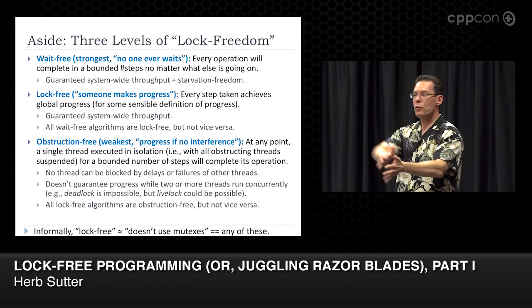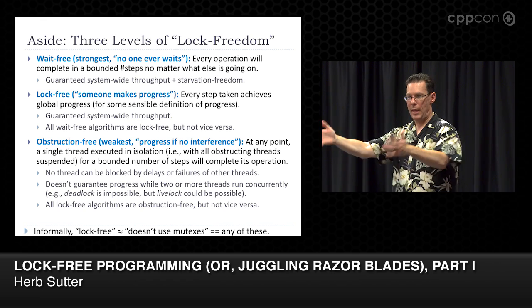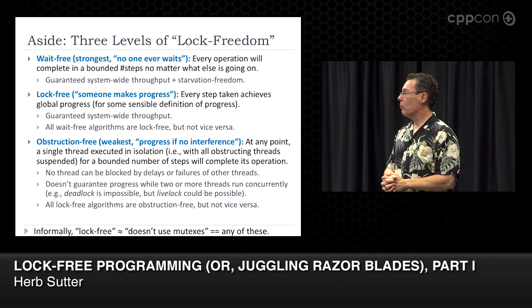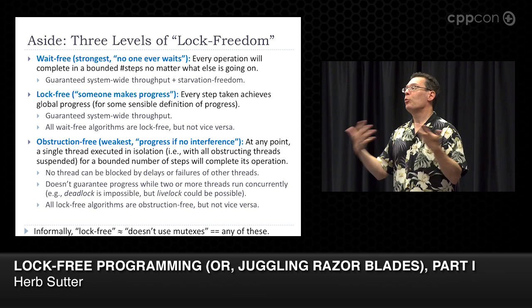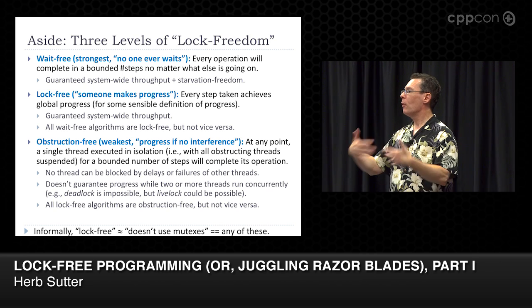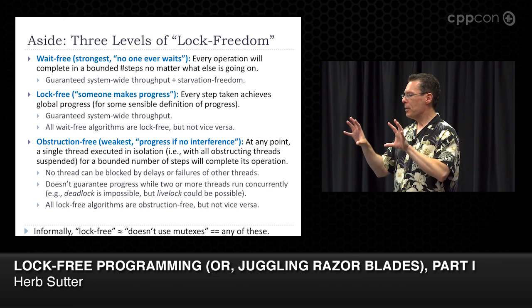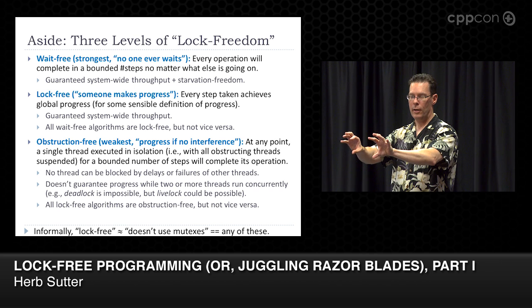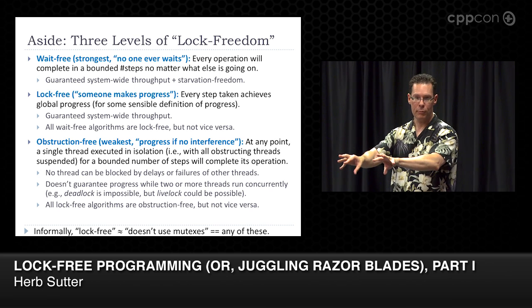This means that if you have 2 threads doing something with that particular data structure, they may block each other forever and nobody gets anywhere. The good news is that's very rarely actually going to happen. So that's a live lock kind of situation, and usually we deal with that with some back-off algorithms, but it's unlikely to happen. Those live locks are very highly unlikely to happen or to be long-lived in practice.